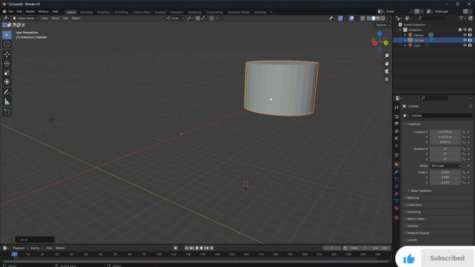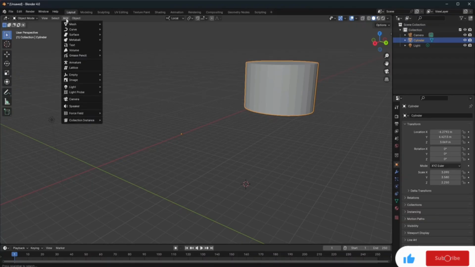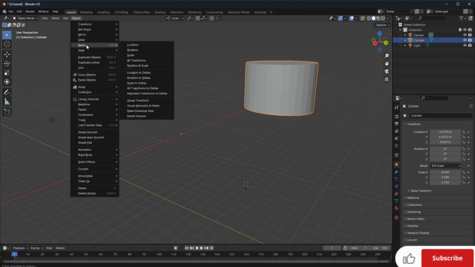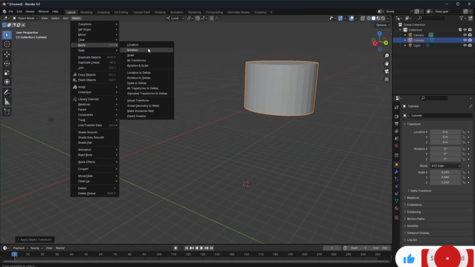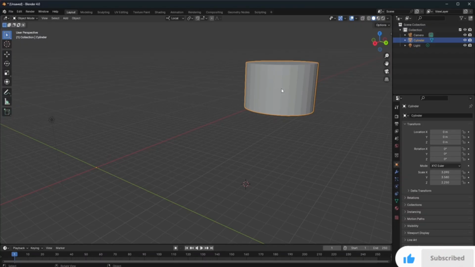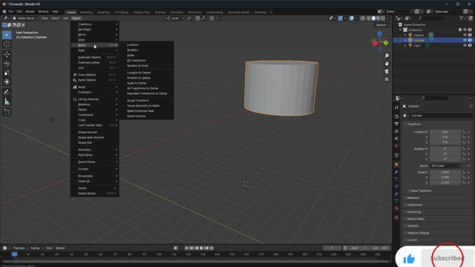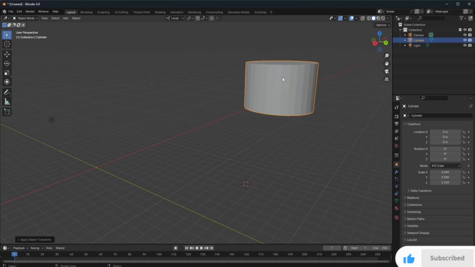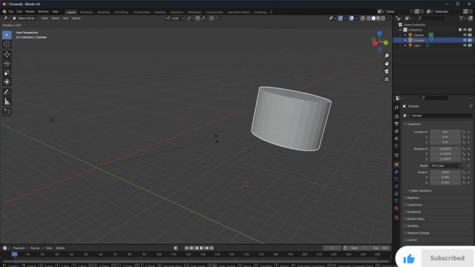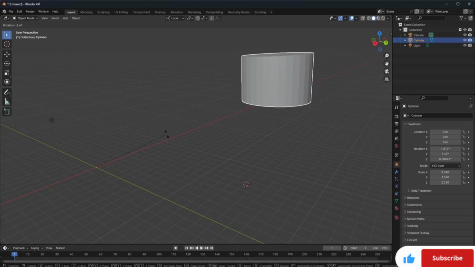Let's take my selection tool, and now if I click here and add this object, and here I will click on apply, and from here if I click on location, here you can see you can give this a location, or if you want to give this a rotation, you can give this a rotation as well. So now let's select this, let's click on object, and over here I will click on apply, and here I will give this a rotation. Okay, now I can click on R, and over here you can see it is giving a rotation from the center itself. Okay, so not here on its own object.